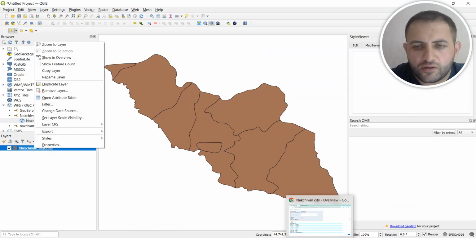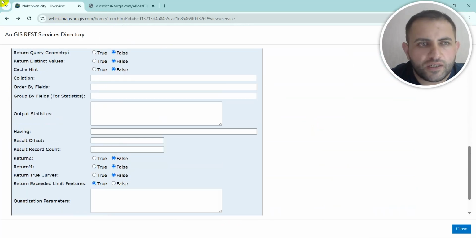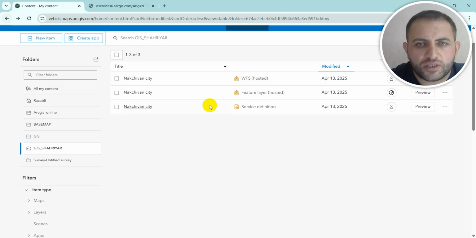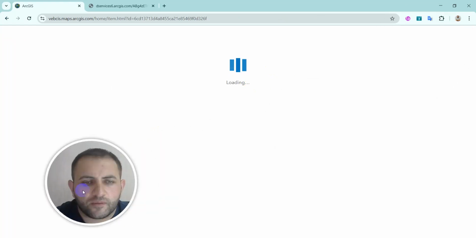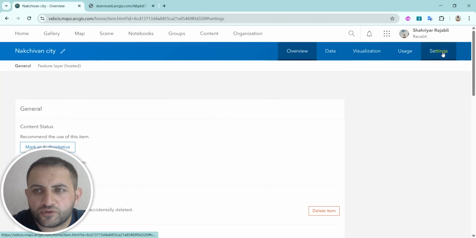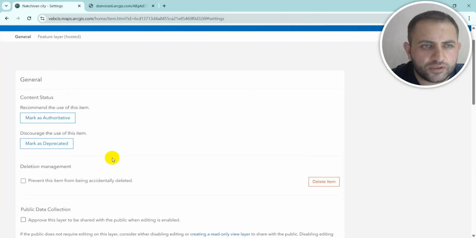Now I want to give my service export access, and I want to export this service data. I push the settings button and configure this.